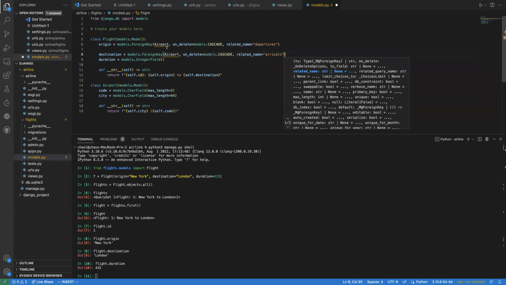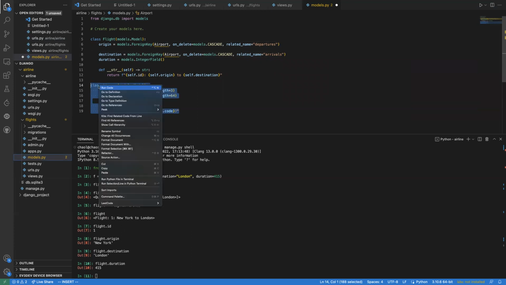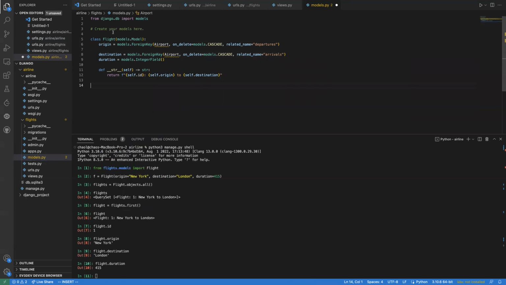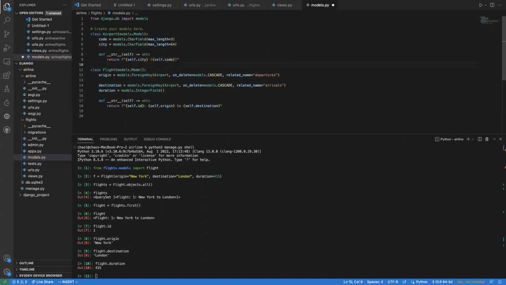Okay, so destination is arrival. Airport, I'm going to put this in the beginning so it will know how to reference it. Okay, so these are the foreign keys now.